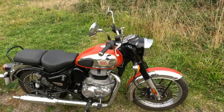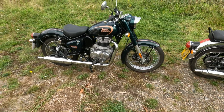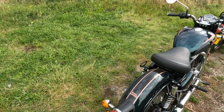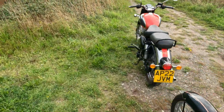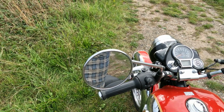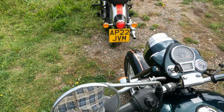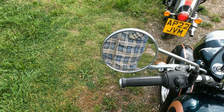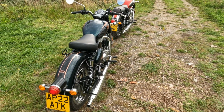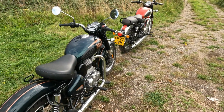Yeah, there we go, two classic 350s. Not much of a video, is it? But I'm just waiting for the mount to come for this GoPro on the helmet, and then we'll start getting out on the road, because I hate just walking round and round my bikes and not doing anything with them. I can start them both up if you want. They always tick over a bit fast until they warm up. There we go, 350 Royal Enfields burbling away there. I don't know what the audio is going to be like on this, but anyway, I better get these away, ready for this big thunderstorm we're going to get.